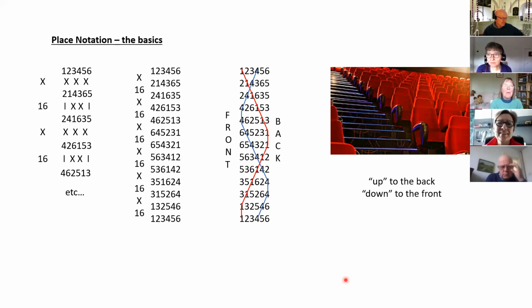So we've done the basics, okay. But all we've really done is produced. Can you see how many rows there are in that block? By the way, just remember that block forms the basis of 90% of all six bell ringing. And it's 12 rows. You're going to say it's actually 13, but it's not. It's 12 because we've got rounds at the start and we've got rounds at the end. The rounds at the top there is the last backstroke of rounds prior to going to ringing this. And these are just some basic numbers to get familiar with.